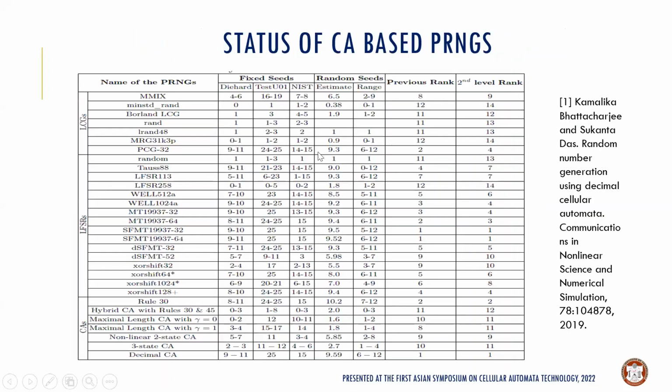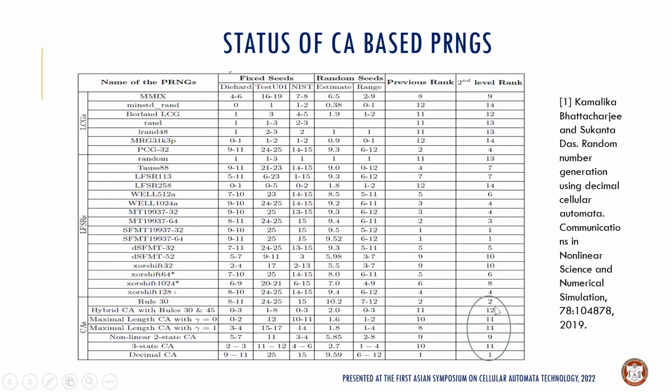This table was also shown in the last day's presentation. Here you can observe the status of the CA-based PRNGs in comparison with other existing PRNGs like LFSR-based or LCG-based.